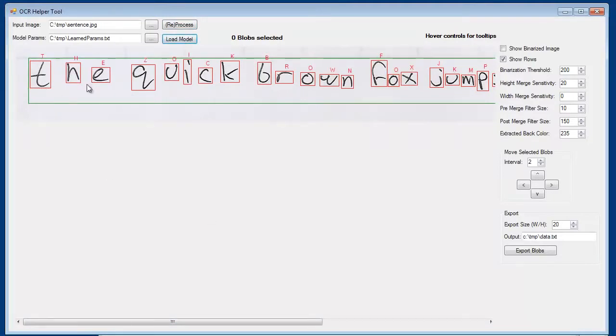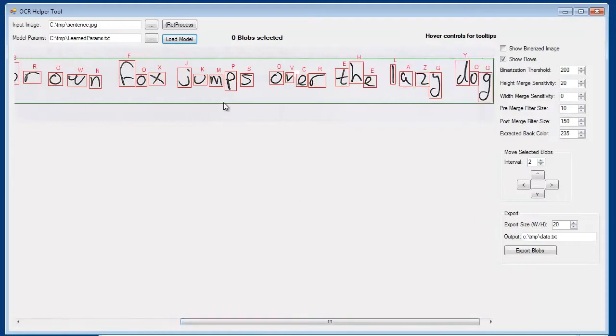So the word D got perfectly predicted, Q got confused with Z, U got confused with O, I, C, K, okay, brown, okay, fox, okay, jumps, so U and K got confused, over we got C and E confused, E and T got confused here, lazy, G and Y confused, and dog is yog, D and Y got confused.